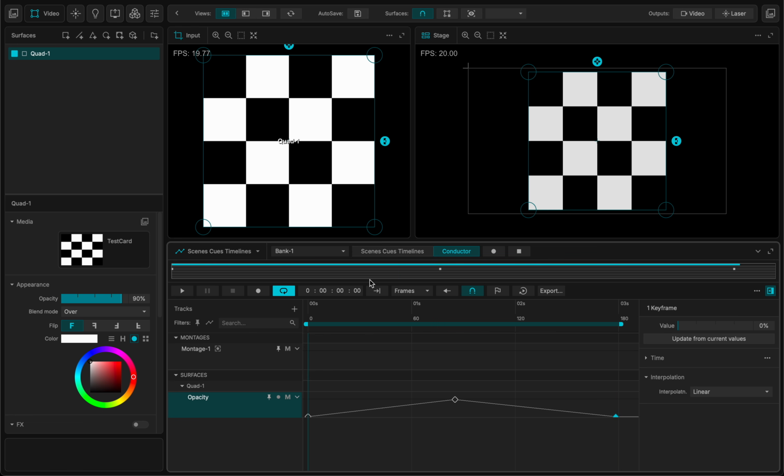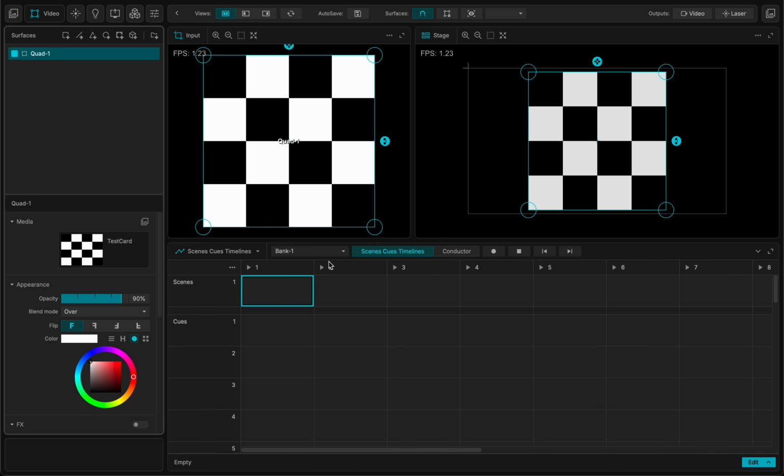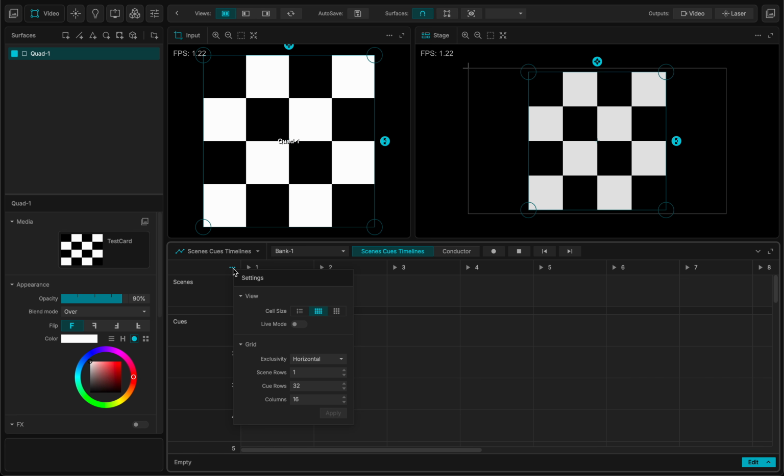Anytime I can go back to the grid view that everybody's used to by clicking this button, the scenes and the cues. And if you do not use the scenes, and I know many people do not use the scenes, you can make the scene line disappear by clicking the three little dots there.